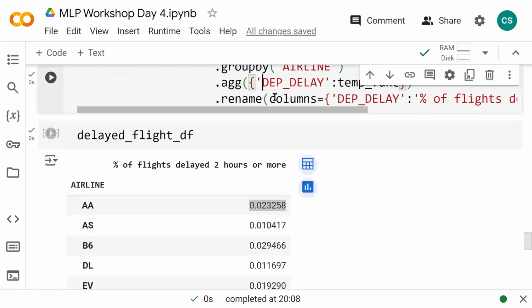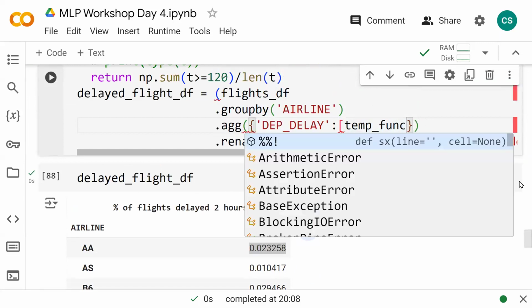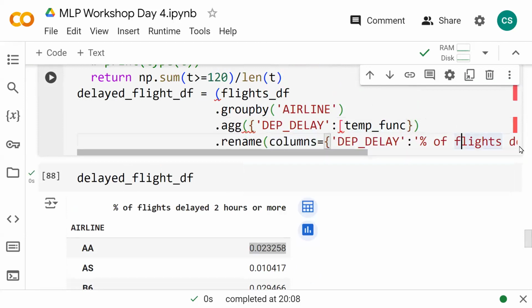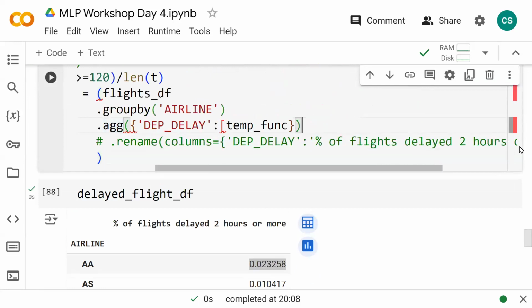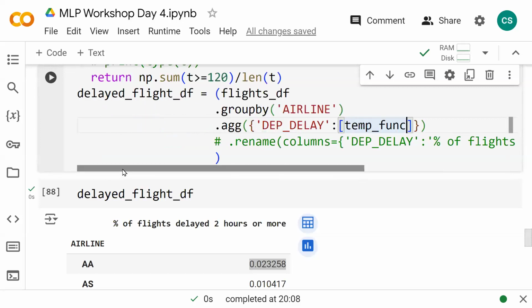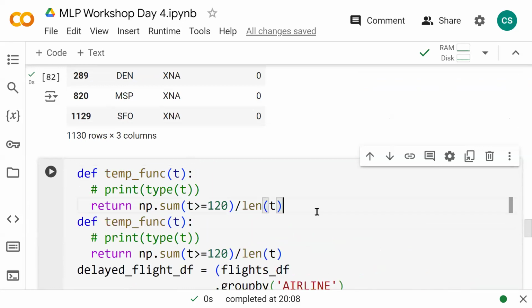Also, in order to compare the exact count, you can create another aggregation function. So temp func. Now let me, for a minute, just remove this renaming operation and temp delay. Temp function is over there, which is giving me percentage. This one does not give you this, it will only give you the count.